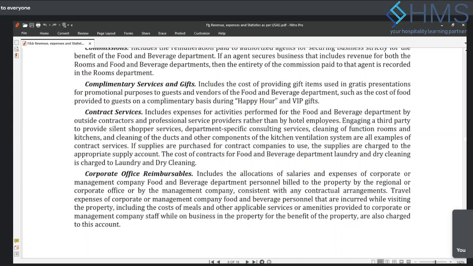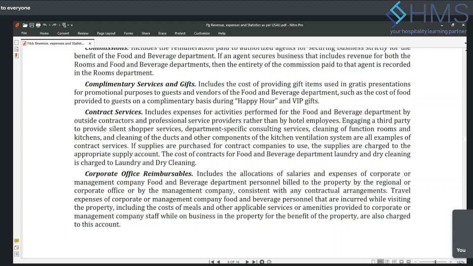But if there is a cleaning of function rooms, or specific things which you can decide and you can ask the departments to do, or let's say the table setup services, you may hire an outside company for providing the lifts and also the equipment, and they come and do the setup. So those kinds of costs will be split between the material, if they are using it, and the contract labor, if that is separately out. If not, then you just have to estimate.